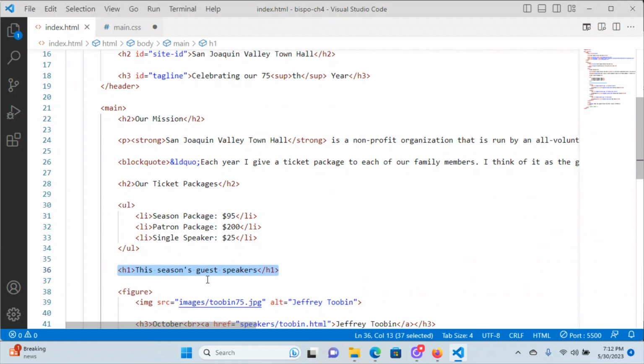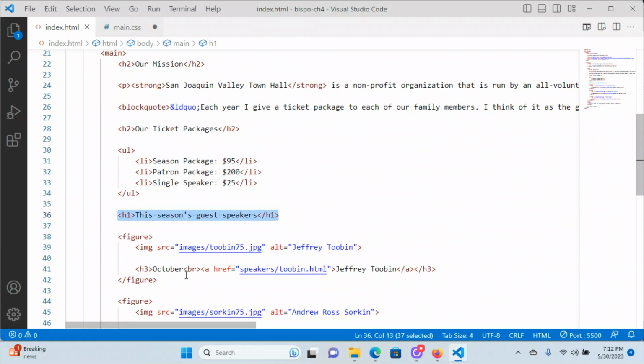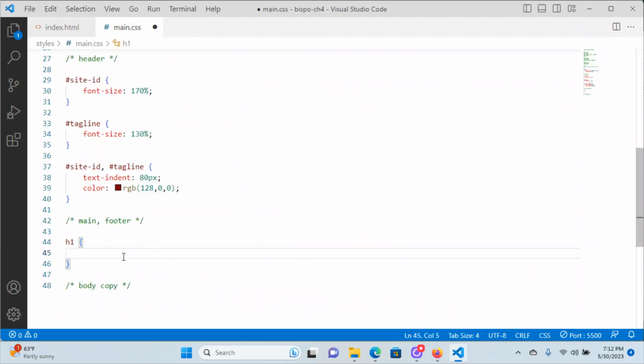So this is like the page name right here. And that means that I don't want to have any other H1s on the page. Now, will it break if I do? No. You can have more than one H1 on the page. Back in HTML4, you couldn't. You could only have one H1 per page. And that's still considered generally good practice for SEO and so on. So I probably don't need to do anything else other than just H1. So I will just leave this as it is.